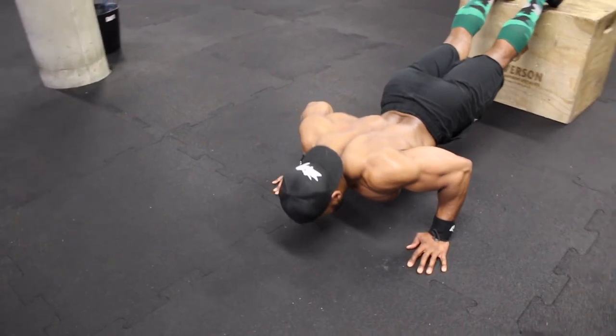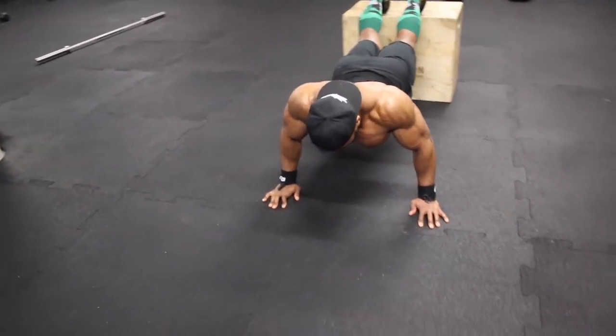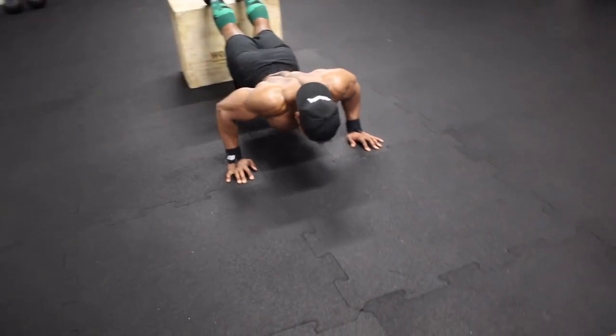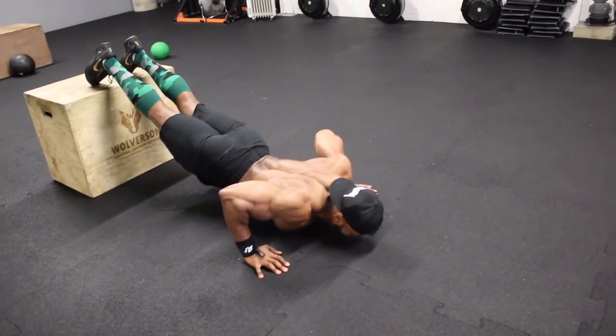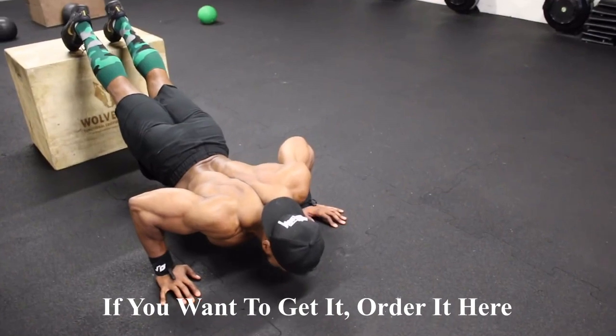Few things. Keep the rest short between each set, so about 20 seconds, no more. And also, like I said in the first push-up, make sure you can almost kiss the floor. But if, like me, your chest is twice the size towards the end of a workout, make sure your chest touches the floor, because that's more likely to touch the floor before your face gets anywhere near the floor.